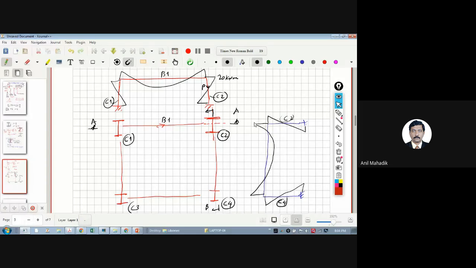Let's assume this bending moment, suppose it is 50 in the column. Okay, this column is having 50 kilonewton meter bending moment and there is axial force also, P. Now there are two moments in the same column. One is 20 kilonewton meter. So tell me, if I say that this is my x axis and this is my y axis, 20 kilonewton meter, is it Mxx or Myy? Tell me.